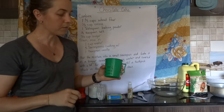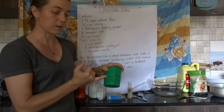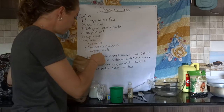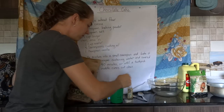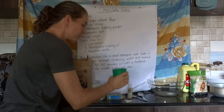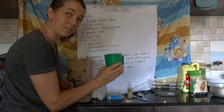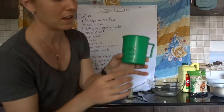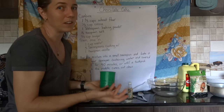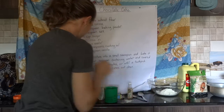The first ingredient is wheat flour, and we need one and two-thirds cups. First we'll fill the cup to the one-cup line, pour it out, then fill it to the two-thirds line. The best way to measure is by spooning the flour into the cup. Once you think you've got it right, shake the cup a bit so the flour is level — you can see it's flat at the one-cup line. Don't pound it on the table, as that packs the flour in and you'll end up with more than you need.